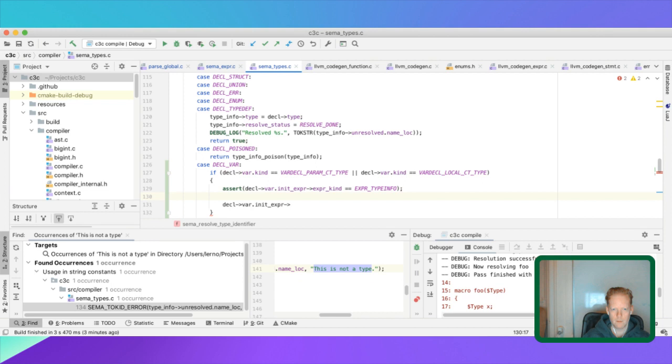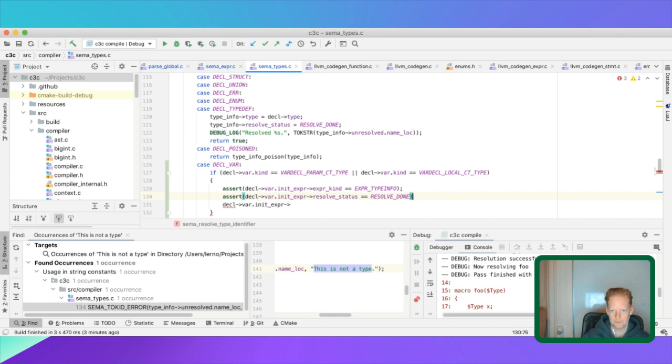Maybe I can, so yeah, I can probably assume that. So I'm also going to assume that this thing, the init expression, resolve status is also resolved done. No, it's done. Right.